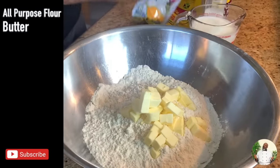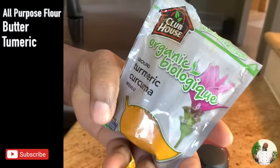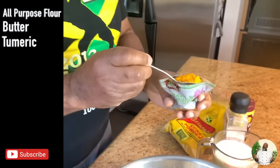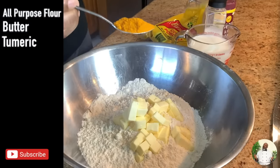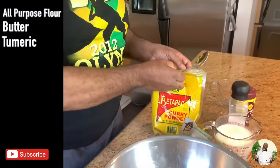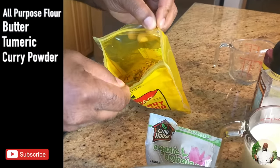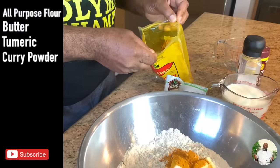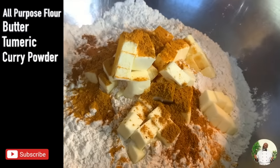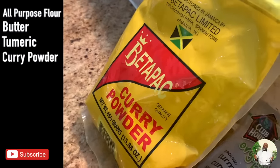All right. Turmeric. 1 tablespoon of turmeric. I guess that's what gives it the color. Then 1 tablespoon of curry. Mix them together. Did you know that these things were inside a patty? 1 tablespoon of curry inside. You won't taste it. It's the better pack I use.